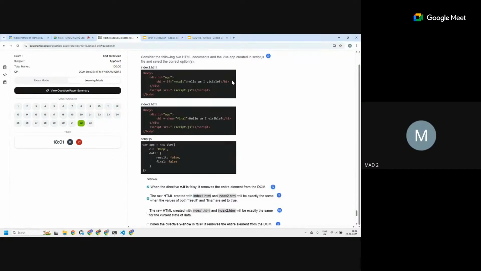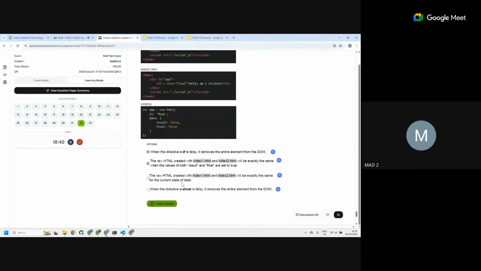But if you use v-show, and you want to hide the element, there is another way to hide it. We can set the CSS property display to none. That is also one way to make it not visible. That is what v-show does. V-show sets the display of the element, the H1 in this case, to none. In that case it will not be shown, but it will still be there in the elements tab. Does it make sense? Yes. Okay.